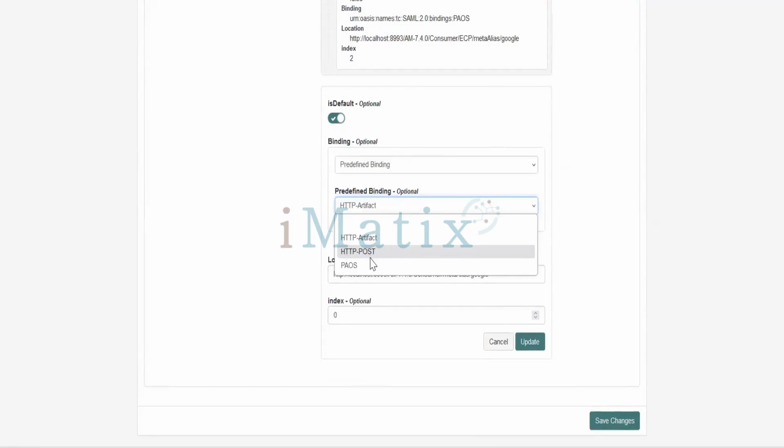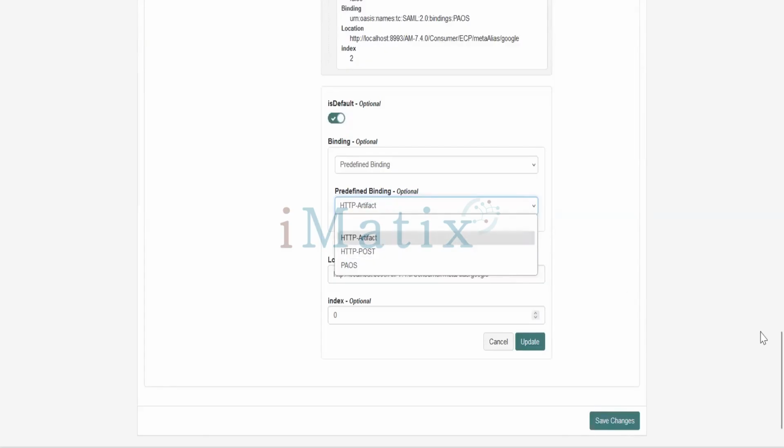I'll tell you the difference as well, what's the difference between when we need to use the artifact binding and when we need to use the post binding. Basically, with artifact binding we don't share the response or user information, as opposed to when we need to transmit the assertions to the client. We'll test both HTTP post and HTTP artifact when we create a similar application.